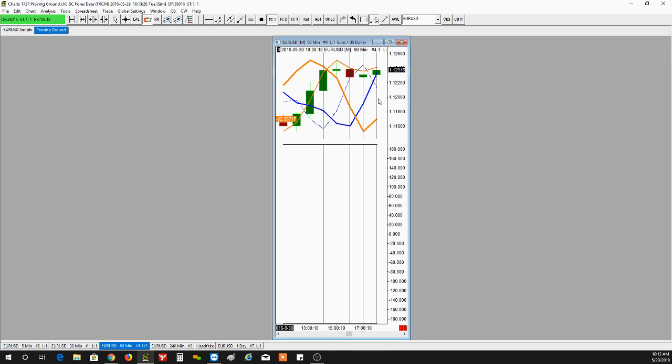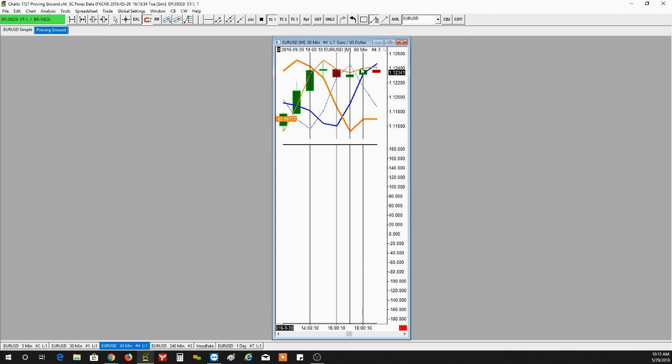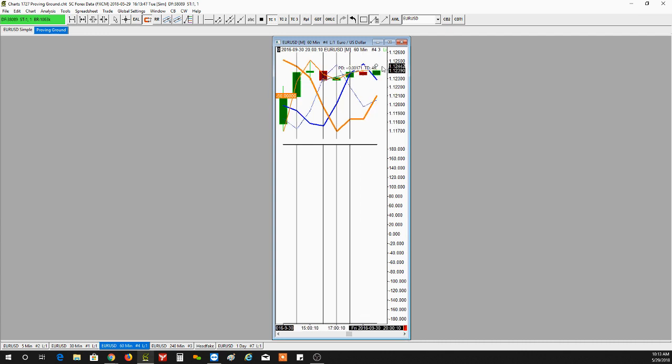And here now we have thick orange up, blue dotted down, and thin orange up. So we're actually looking for a long right there. We'd still be stuck in these two. And that long only went 4.8, not enough for a 5-pip trade. And we're still alive in most of those. 14.5, almost stopped out of that one. So this would be a stop for that one. That one would be out. This one would be pretty close to out. And this one, which we said was long, would have taken profit. So you can see that those 2 outs right there are 3 times the size of the win.